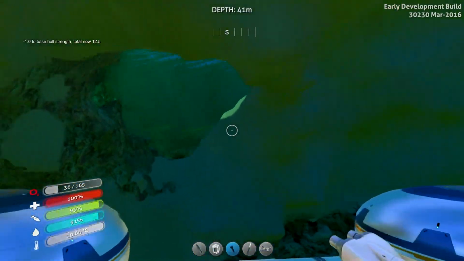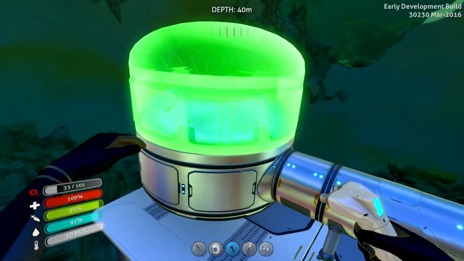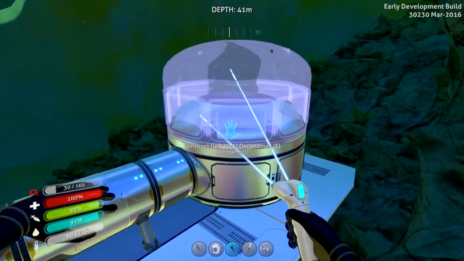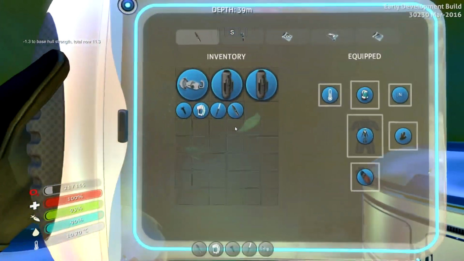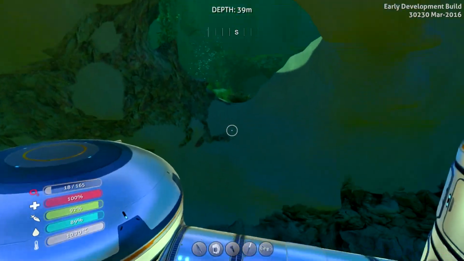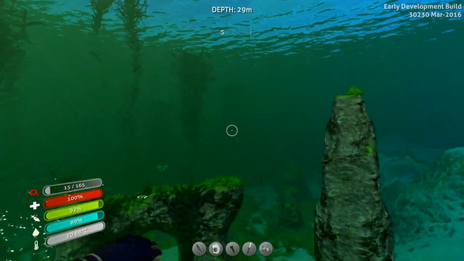So now we need to make it so we can actually go in. But I was thinking we could have a multi-purpose room on top of one of them. Maybe this one. Like that. And we're going to need a bit of glass and a little bit more titanium. Oh god, that's all. Well, it's literally all of our titanium. We have none left. Okay, we need to actually give it an entrance. So need a bit more titanium.